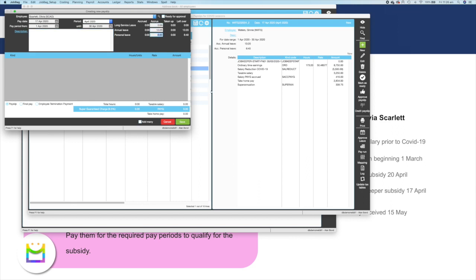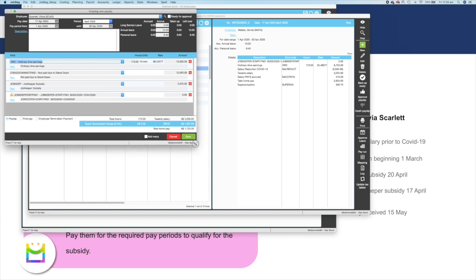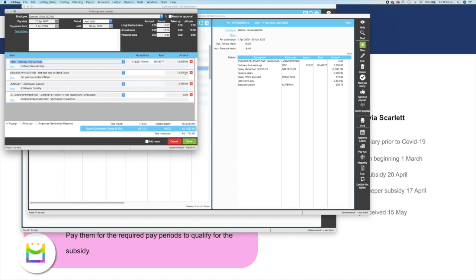Bang, thank you very much, and hey presto, there is her ordinary times earnings, the fact that she was stood down, so she's not being paid. We're paying her the subsidy, and she's eligible for the subsidy from the first fortnight in the JobKeeper Subsidy time frame.